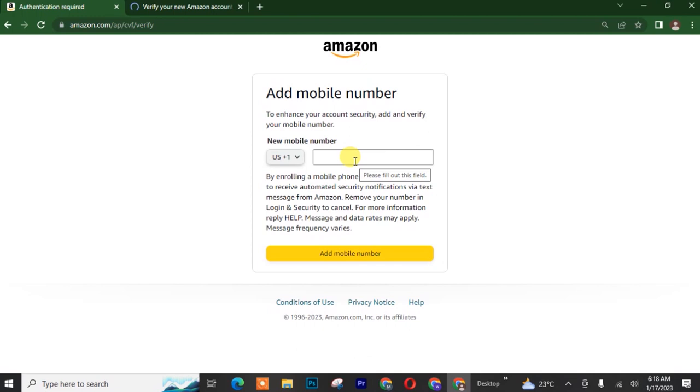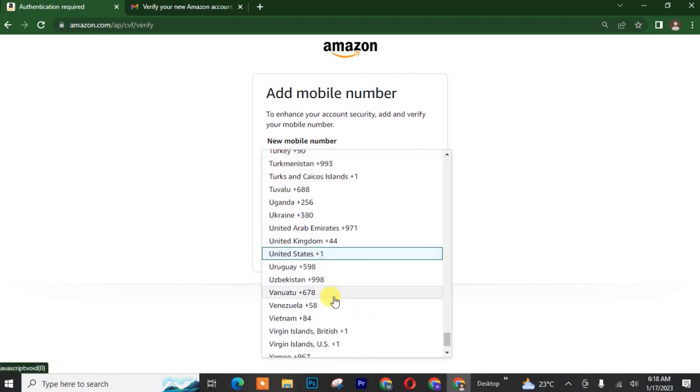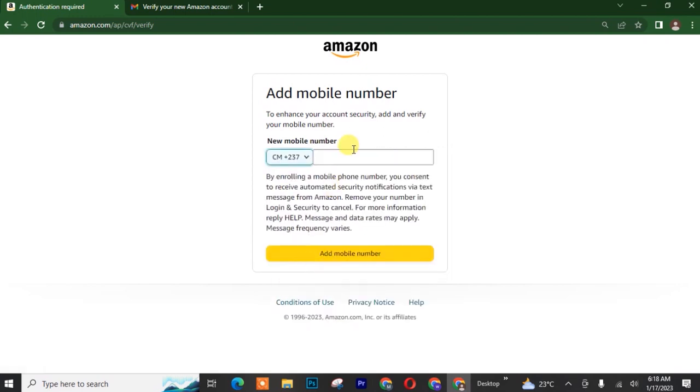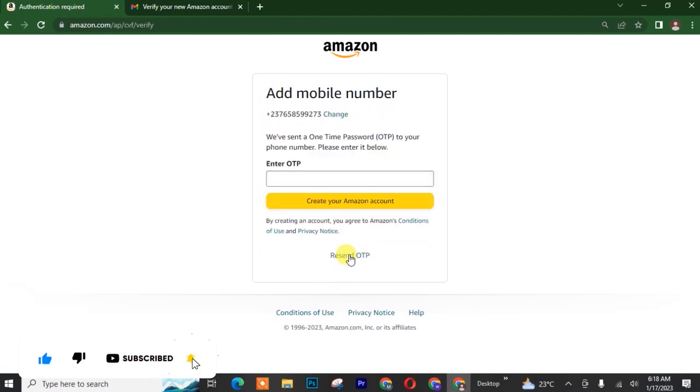After that, I simply need to add a telephone number. So Cameroon, after that, I'll click on Add mobile number. So they'll send me an OTP code.